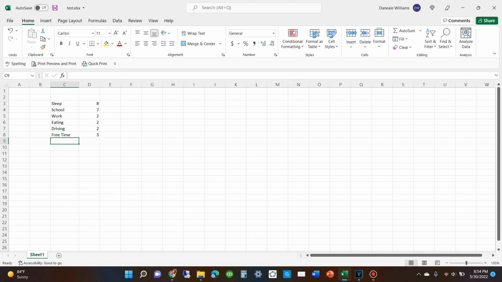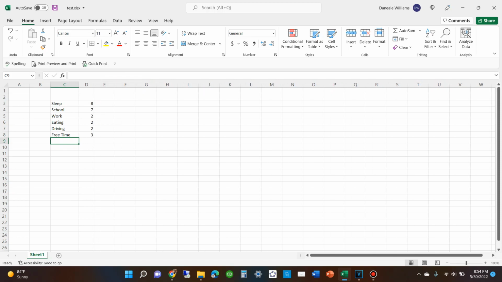Likewise, if I want to make my number column, column D, a little bit smaller, I can again put my cursor between the D and the E. I can left click down and drag it over and make it smaller. So I've gone ahead and formatted my information here. Now I'm ready to actually put in the pie chart.